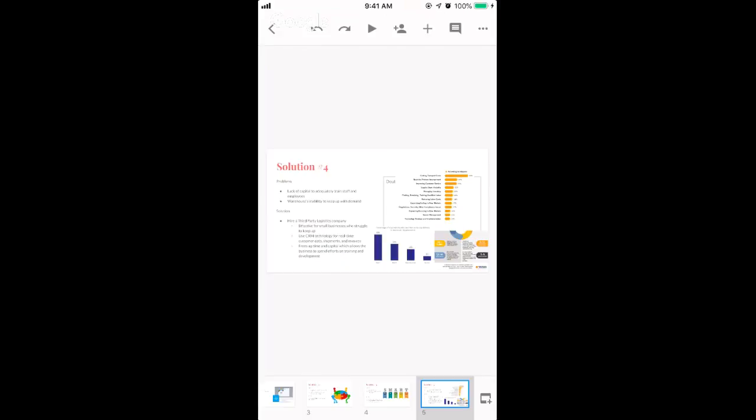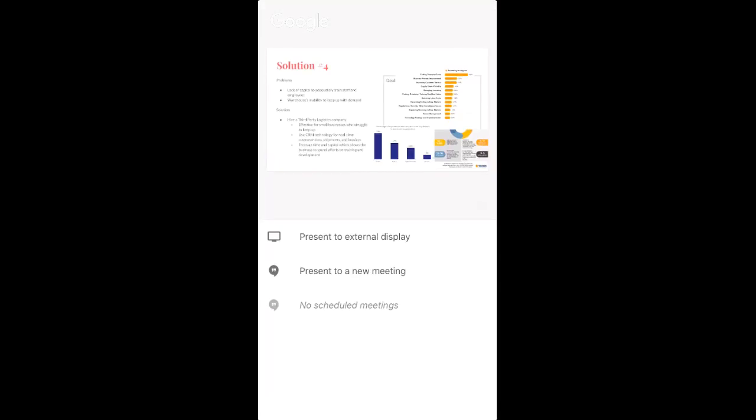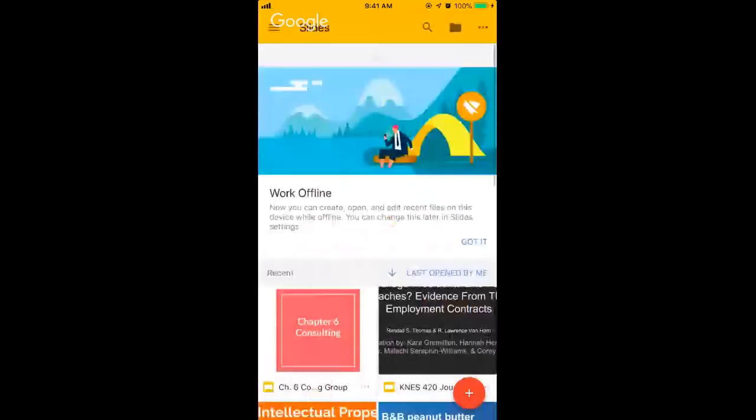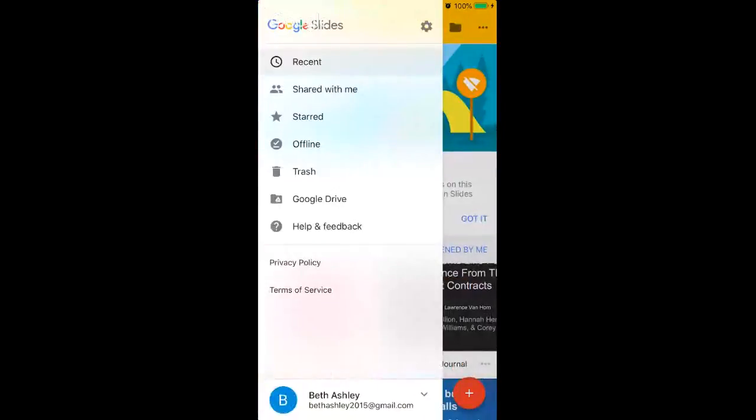It didn't really help because we lost the marketing gig, but we still got a good grade, which is nice. And if you wanted to, you could play it. You could put it on an external display, like your computer. You could add people to edit it just like you would in Google Drive on your computer and all that stuff. So it has everything I need right here, which I think is super helpful.